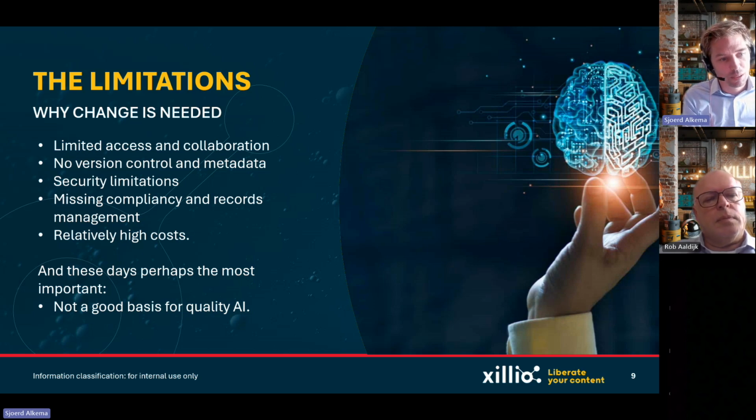It's really a limitation because it's not a good basis for good quality AI, and AI is where we're going. The use of AI within your day-to-day work and processes that you support within your organization, and if it doesn't have the right quality content, metadata, contextual information, it just doesn't work well. You get wrong answers, you get misinformation. It's a big risk, even more risk than if you just search, find a document, and you can make up from the document itself that maybe it's not the last version, or maybe it doesn't contain the right information. You don't get that easily when you just get an answer from an AI. So you need to make sure it's all the best quality possible.